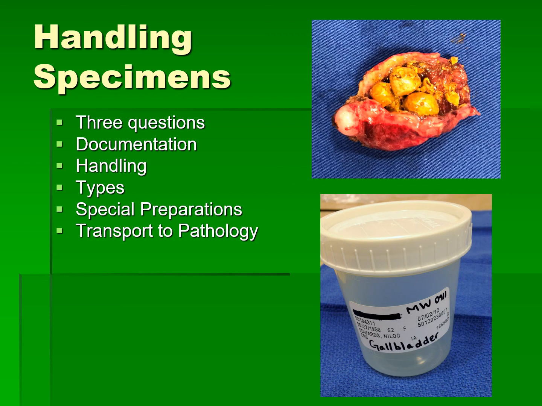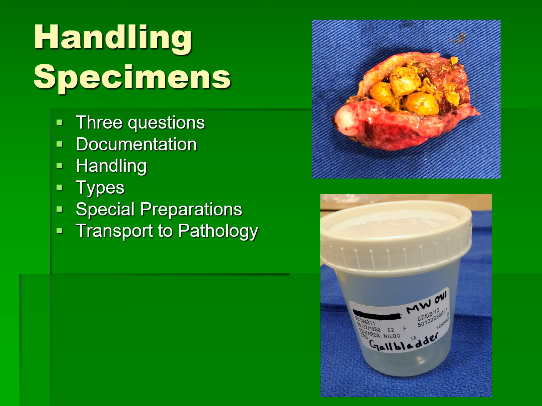You don't ever want to use water to preserve a specimen or keep it moist during surgery. That can distort the cells. Remember, we talked about hypotonic versus hypertonic solutions or isotonic solutions. Okay, we don't want to change or alter a specimen in any way. We don't want to cut it or staple it or grab it with a traumatic forceps or clamp or anything like that. Sometimes the surgeons will want to cut the specimen open, but that's for them to do, not us, okay?